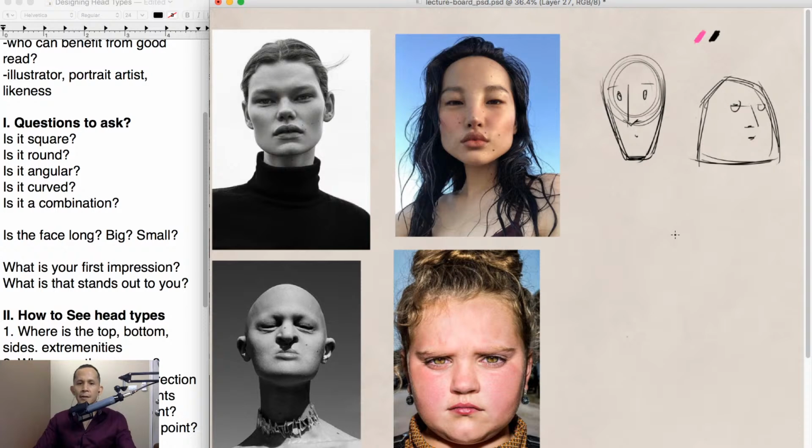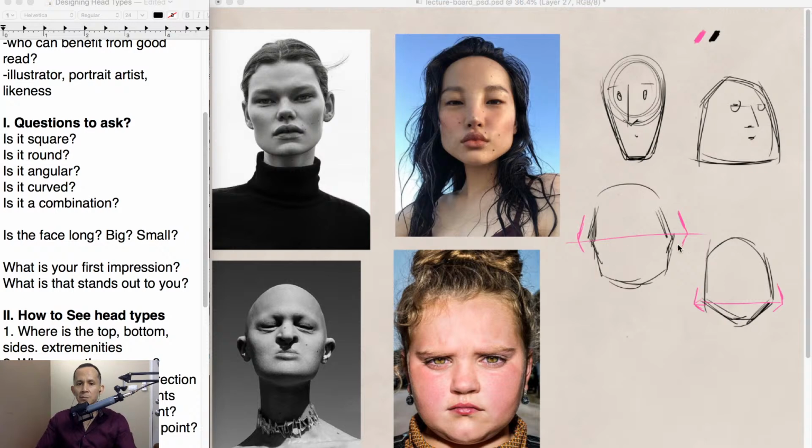If we look at this model here on the left, upper left, her widest point is at her cheek. Look at those beautiful cheekbones, right? Very unique, wide at the cheek. You guys see that? That's the widest point. And this model in the upper right, I would say, at least in this angle, her widest point is at the jawbone. So again, you can heighten that to get that beautiful initial read. What is the widest point? What is the most narrow point?